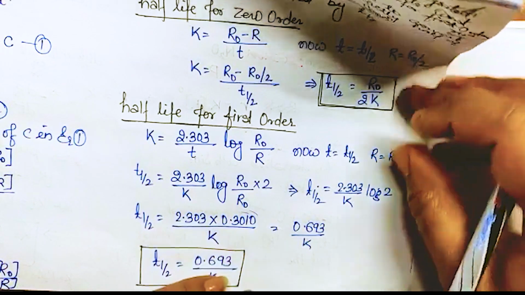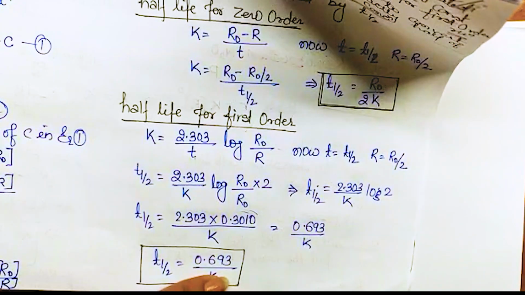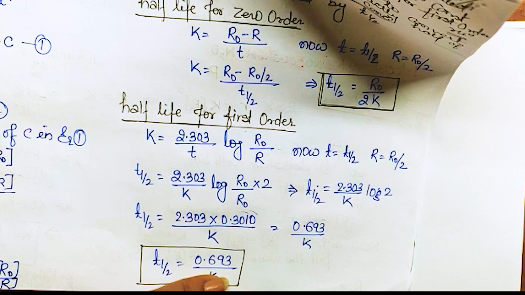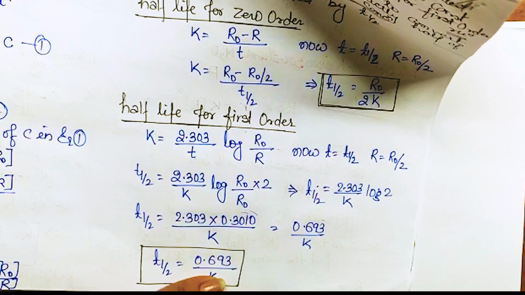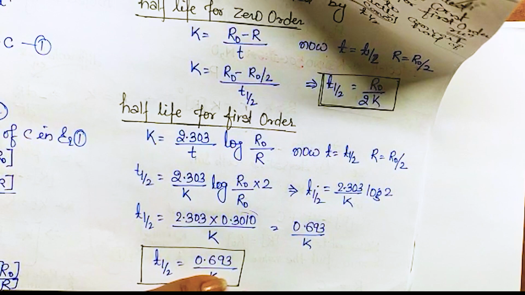As for example, we can take carbon disintegration, which is always a first order reaction. So the question can be asked that the half-life for 100 gram carbon is 5770 years. Half-life for the carbon is 5770 years for 100 gram. What will be T half for 10 gram of carbon? Can you tell me? Think of it.